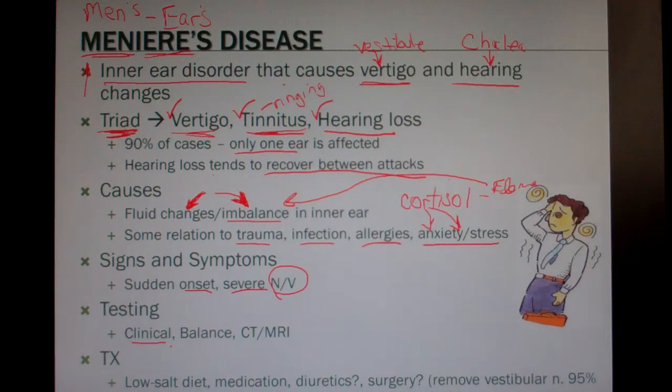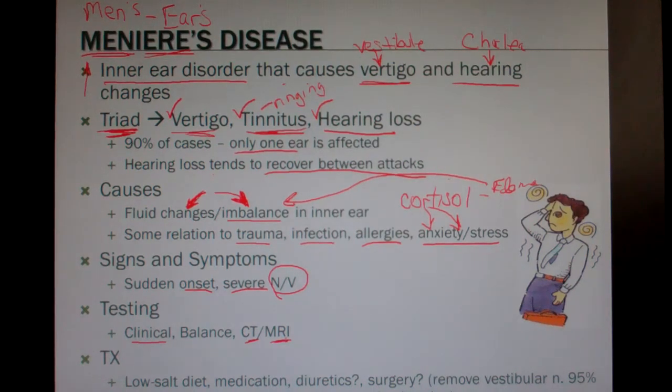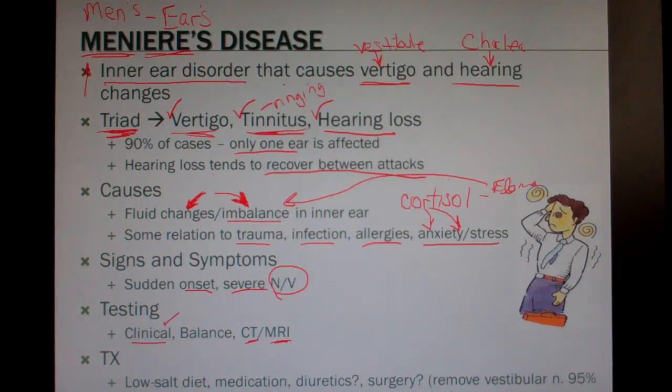Clinically is how we look at it. You do a little bit of balance tests. You stick the scope in there, look at the ears. If you have to, you do a CT or MRI to try to figure out if there's some kind of mechanical dysfunction going on in there somewhere. Of course, you're checking for infections, and for fluid and hydration, that sort of thing.